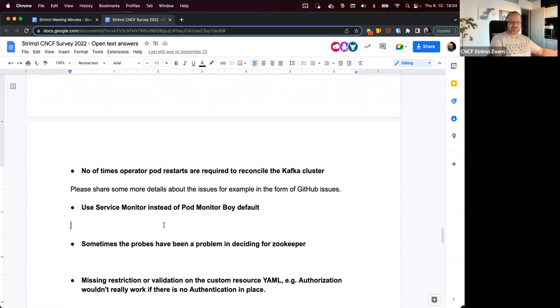They are part of the examples for monitoring which we have, but you can use whatever you prefer. The problem with monitoring is that everyone has differently deployed and configured Prometheus. So someone would want to use service monitors, someone would want to use pod monitors, someone doesn't care about either of those because they actually don't use the operator at all. So over the time, we actually learned that the best thing to do is to do as little as possible. And that's why we, for example, don't create the pod monitor resources from the operator, but we really leave it to the user to create whatever they want. So if you want, you should be able to use the service monitors as well.